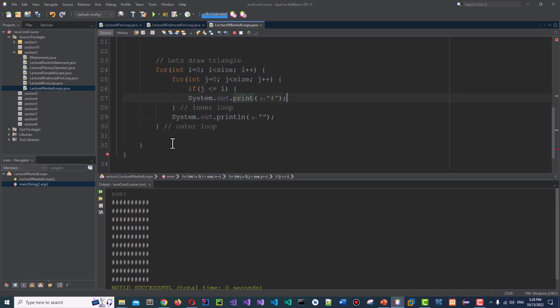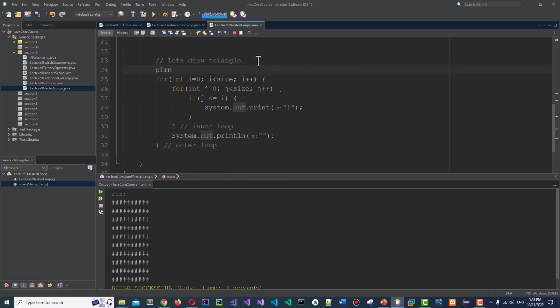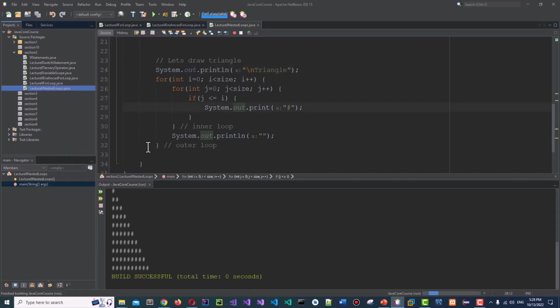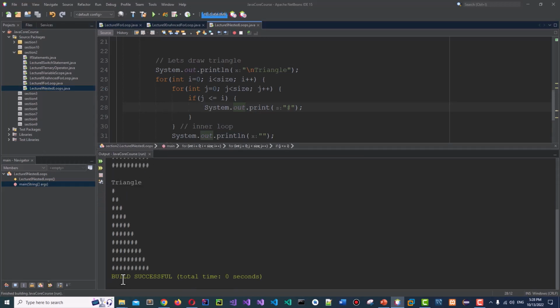It only prints as many characters as the upper loop variable, so this will print a triangle. See, this is a triangle printed here, a right triangle.